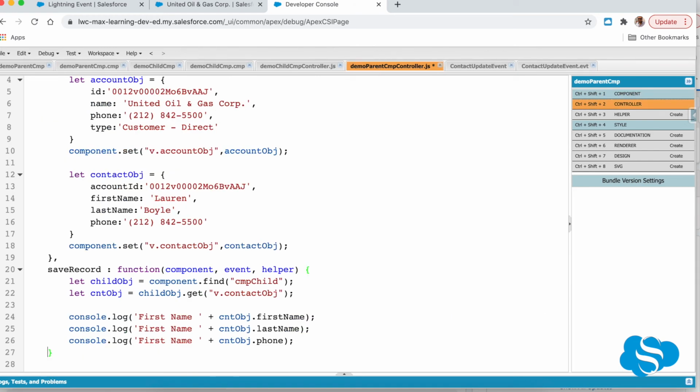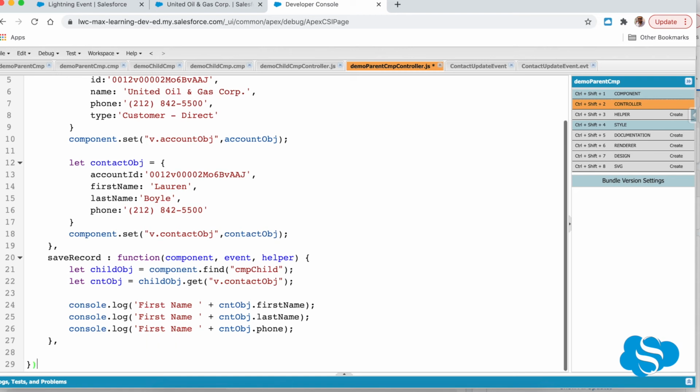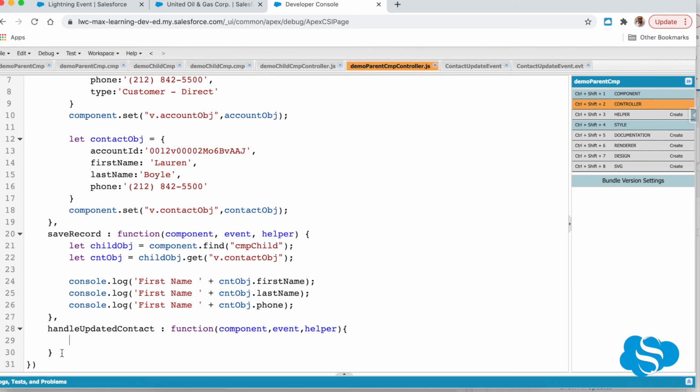Here we need to write the event with the action method. Okay, handle updated contact function: component, event and helper. These three parameters it takes. So let's fetch the event: updated contact equals event.getParam.